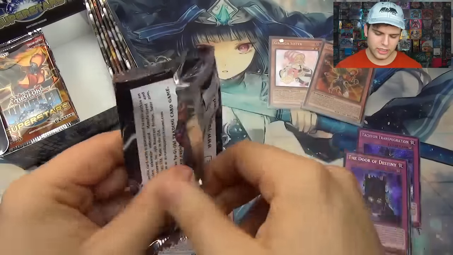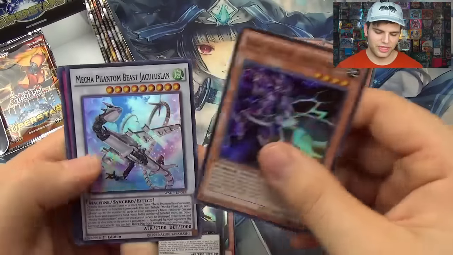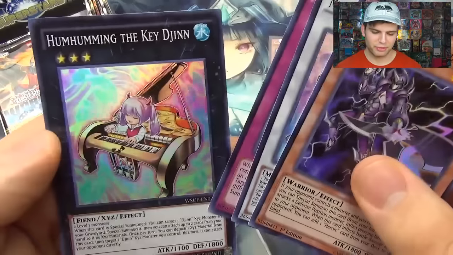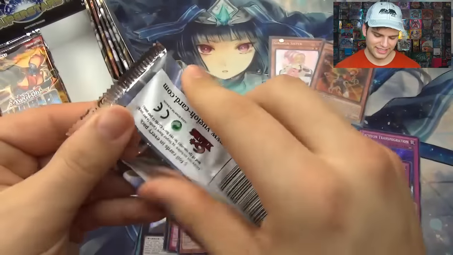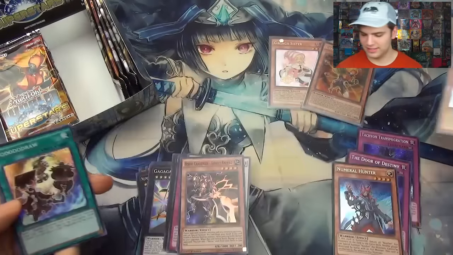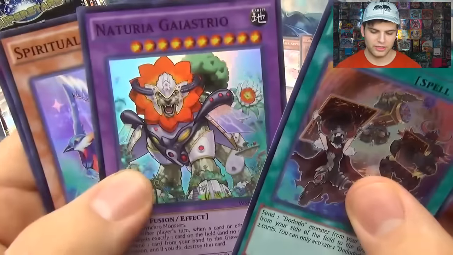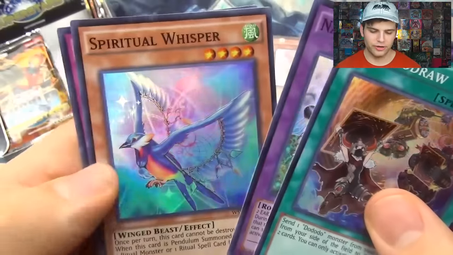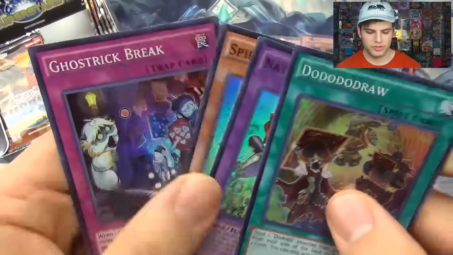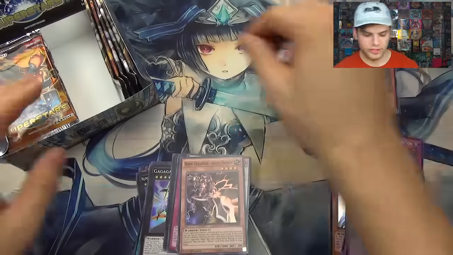Come on, Number Hunter. Soul Halberd, Phantom Beast, Jakku Luslan, Ghost Trick Prey. Nice. Galaxy Soldier. Amazing card. A lot of amazing cards. Dododo Jura, Naturia Gaia, Gaiastrio, Gaia Astro, Spiritual Whisper. Galaxy Soldier. Very nice.